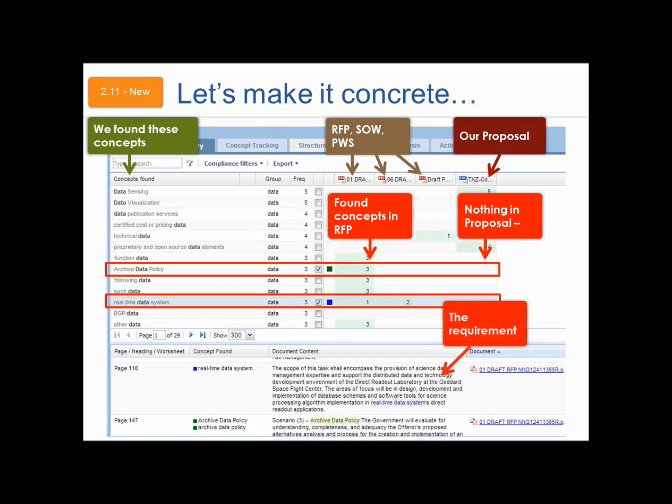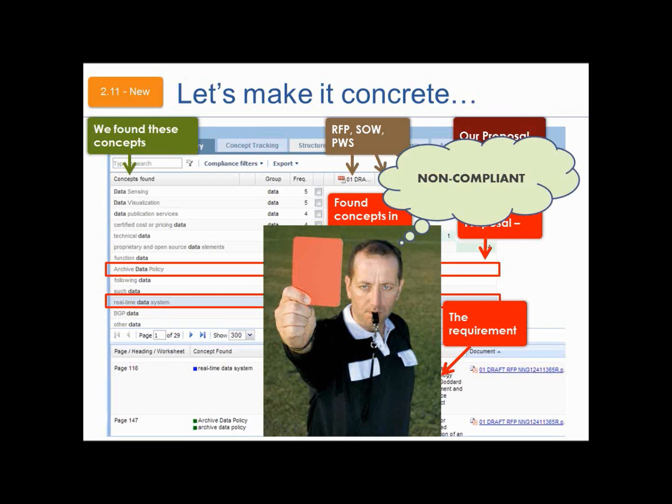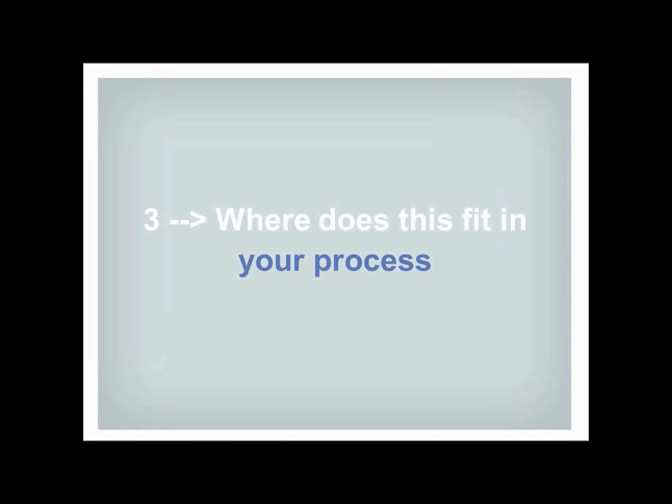And when we look at the bottom part of the screen, what you see is that there is a requirement on page 116 of the draft RFP requiring us to address a need for real-time data systems. That kind of requirement, which typically shows up in a compliance matrix, is the type of insight that we're starting to surface here. So the net effect of all of this, in honor of our soccer fans, is we get a red card. We are non-compliant, and basically we will fail and be eliminated from the pursuit. That type of insight, that type of risk flagging is really key to what we're doing with this view.